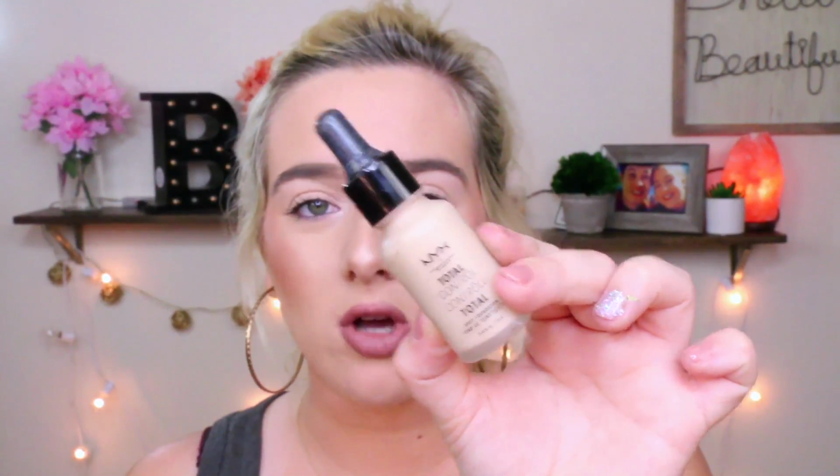It's only 0.43 fluid ounces, which is pretty small, so you can only use this for about, it says 24 months until it expires, but honestly it wouldn't even last me that long if I use it as much as I do, because of the fact that it's so freaking small. If it was a little bit bigger, like a 1 ounce, you know, that would be nice. But this is a really nice buildable foundation, but it is very drying at the same time. But I love the coverage, and I just feel like it looks really nice on the skin.